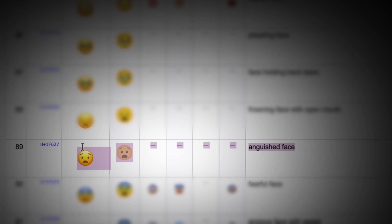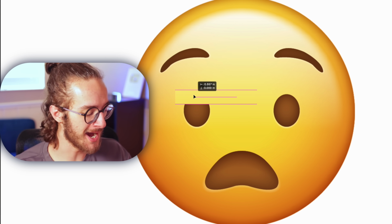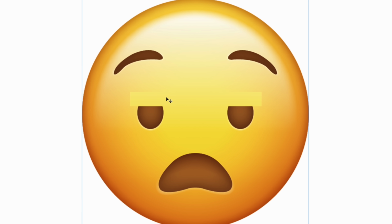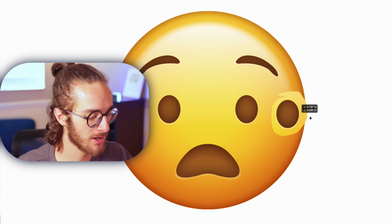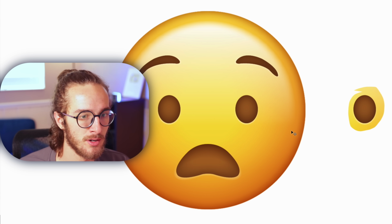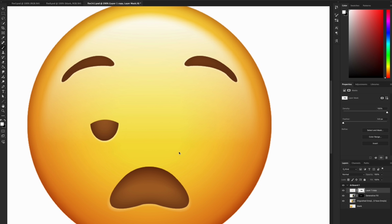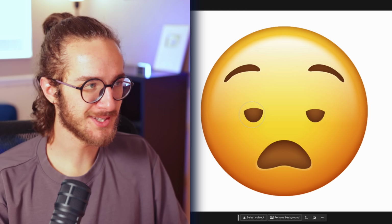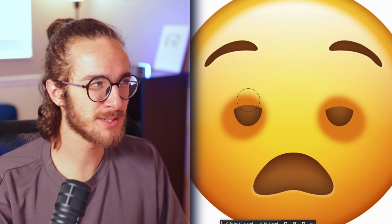I think anguished face is actually really close to what I'm going for. I want to just experiment with making the eyes more squinted. See, that's a pretty bad edit, but you can already see that the emotion changes completely with the eyes closed a little bit like that. Here, I'm actually just gonna copy an eyeball and I'll get rid of the ones that are on it right now. And let's just mask out the top parts. And to top it off, we're gonna give it some nice eyeshadow, almost like eye bags, but not quite.